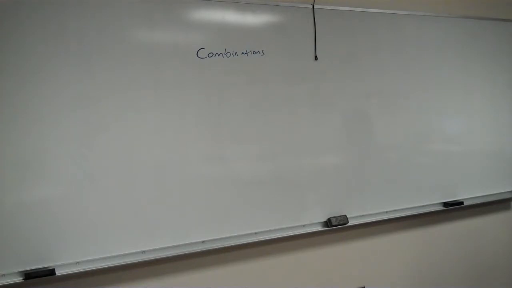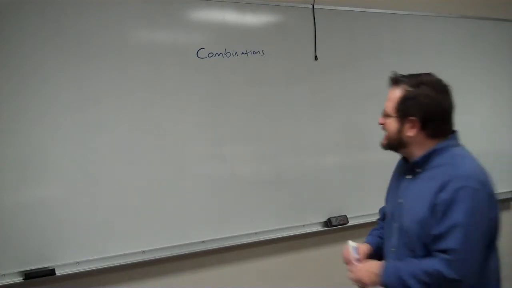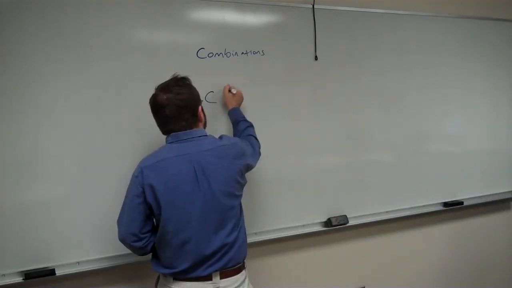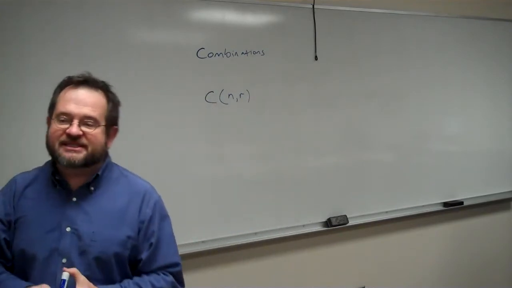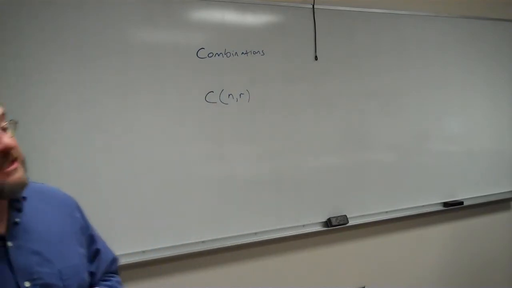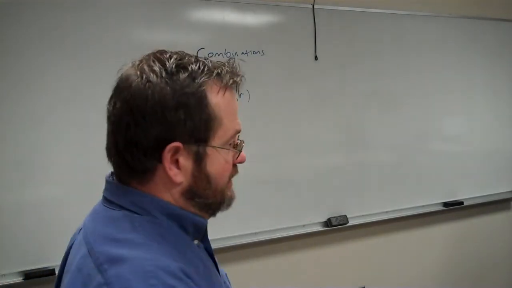I pulled 2 socks out of the drawer. There's red socks, blue socks, and white socks in the drawer. What did I get? Like, I got a red one and a white one. Those are combinations. It doesn't really matter that I pulled this one first and then this one. I reached in and I took 2 out. Combinations are when the order doesn't matter. And unsurprisingly, there is a formula for it that's not terribly exotic. It's written in kind of a weird way, again, just like our permutations were, where you're picking from a set of so many objects, and you are picking so many of them.